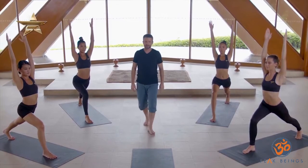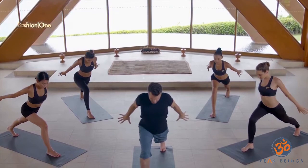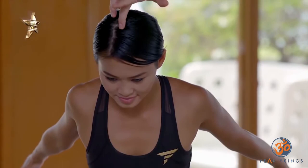exhale and pull your elbows down by your ribs and then extend the triceps, extend the arms, roll your chest open. Try and hold there. And it's just like you're squeezing a pencil between your shoulder blades. Nice, long, tall spine. With your next inhale, float the arms back up and overhead, back to crescent lunge.